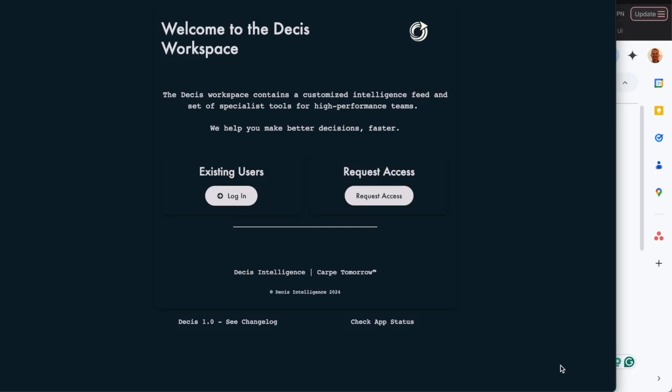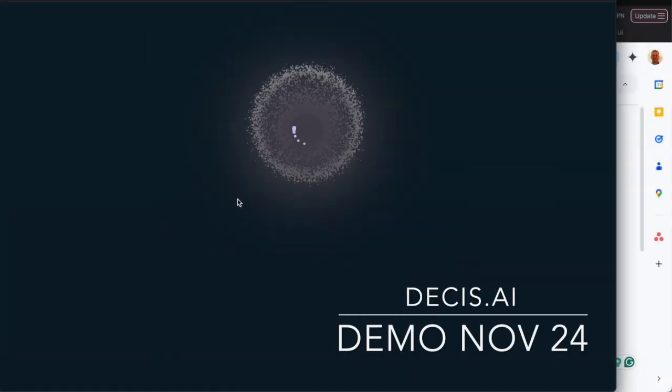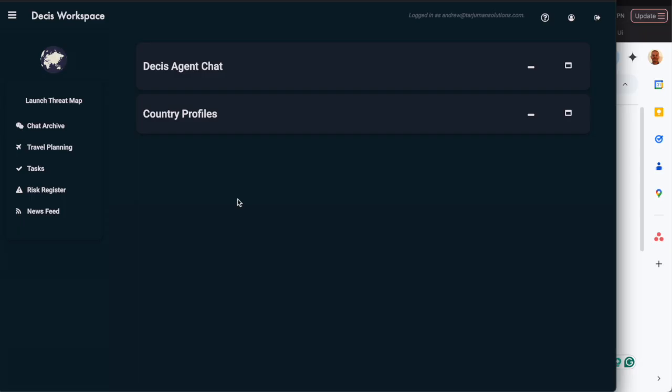Give you a quick demo of the Decis workspace and some of the associated features. Let's get logged in. So the first place we're going to land, and we're going to take a quick tour of, is the main workspace. Not every user will use the workspace, and you'll see that we've got a couple of other options for accessing the data because it's important that we meet the user where they are.